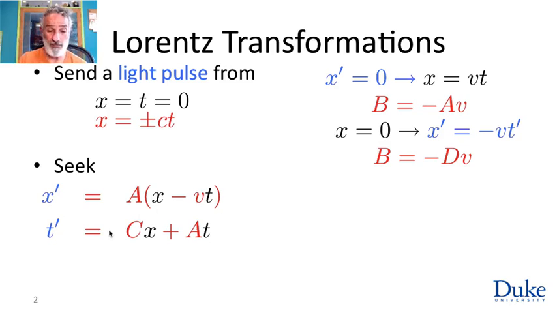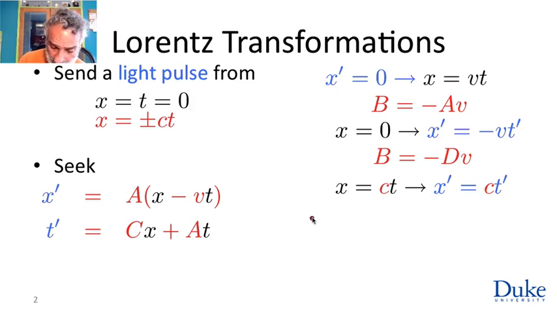We haven't used the idea that that light pulse is moving with speed c. Notice, so far, I haven't found any contradiction with Galilean relativity yet, but now I will. And what I'm going to find is the following story. I want to insist that the light pulse, which is described by x equal to ct, the world line of something moving with speed c, is also described by x prime equal to ct prime with the same coefficient c. So now I need to plug all that into the current form of my equations. Let's try to do that.